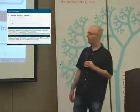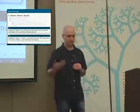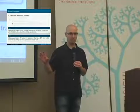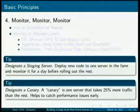The metaphor is the canary in the coal mine, if anyone's not picking that up. Miners will bring a canary in with them, and if the canary dies, they know that there's toxic fumes and they should get out. The point is the canary is going to die before any people do, so they can get out in time. In our example, if there are any capacity issues that you're about to hit, one server is going to go down, but you still have a 25% buffer before the rest of them go down, and you can take the appropriate actions, and hopefully you have enough time to actually requisition hardware or whatever.